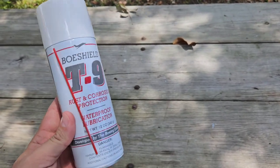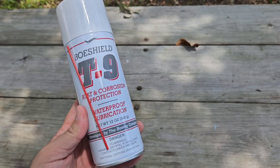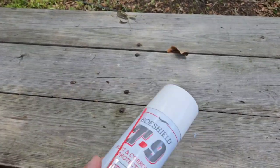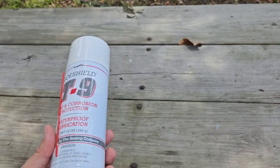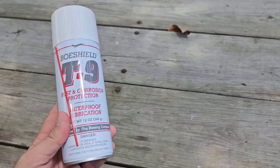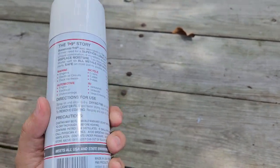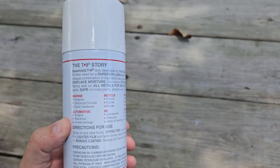Again, they didn't pay me to say any of this. I just really, really like the product. So I keep myself stocked up with this. And I don't buy too many cans at once because it's pretty dang expensive, to be honest with you. But I usually like to have at least one can of this stuff available. But again, this is the Boeshield T9. Stuff works really, really well. I definitely like using this.